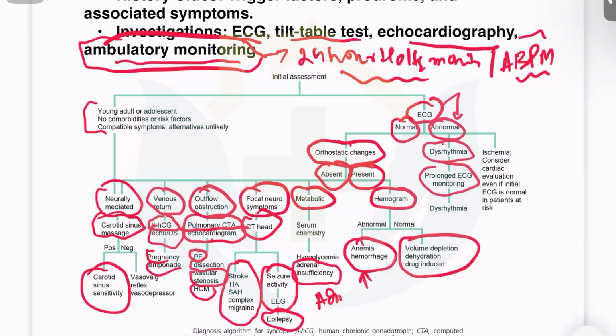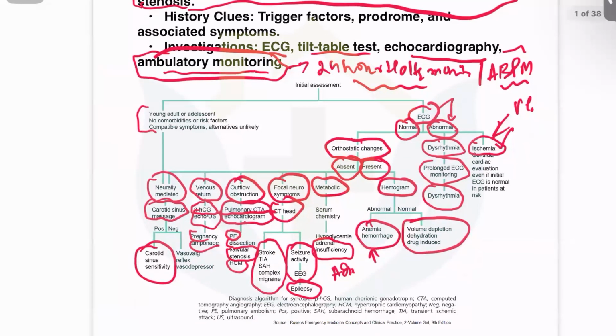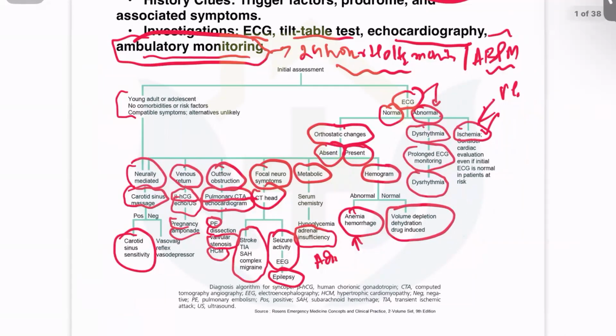Now, in cases where the ECG is directly abnormal, we can consider dysarrhythmia. We need a 24-hour ECG or maybe a loop recorder for 7 days, and we can identify arrhythmia and then start antiarrhythmics. Again, an abnormal ECG does not necessarily mean that the patient has arrhythmia. It may have ischemia, it may have a complete heart block, because ischemia can lead to sudden ventricular tachycardias, which may not be reflected in the immediate ECG. So for that, of course, you will need continuous monitoring and troponin levels, and then you will reach a conclusion. Is this algorithm helpful to you for identifying syncope?